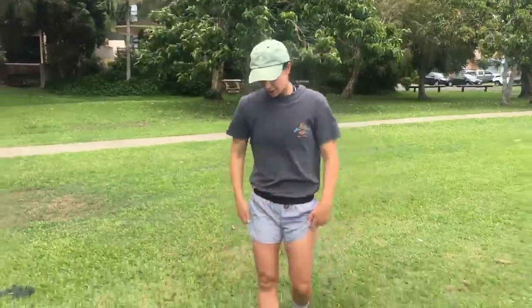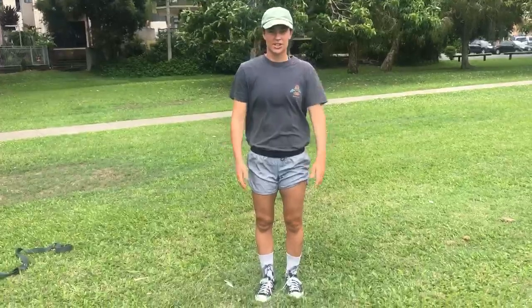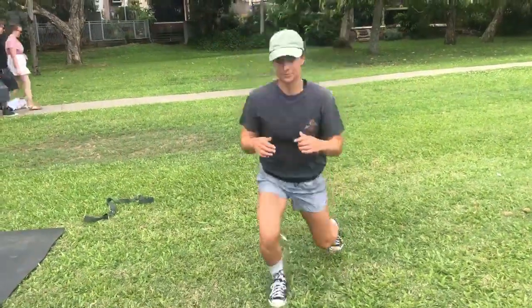Fifth exercise is just a jumping lunge. So you have your typical lunge position that I showed you the other day, stepping out and then just popping.